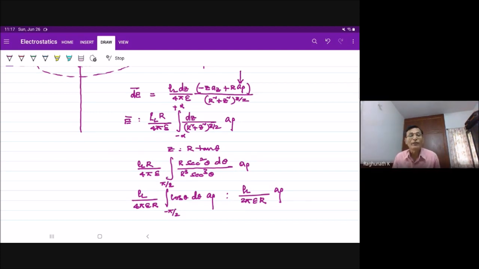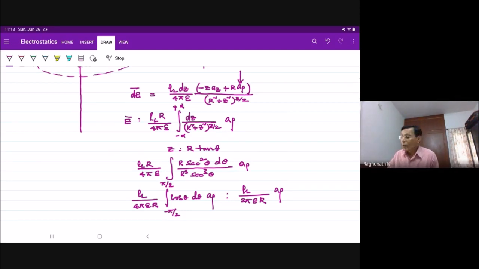A rho is what? How to get a rho? In general, I have a point of interest. From that point, drop the perpendicular onto the line charge. Look at the foot of the perpendicular. Get the vector from the foot of the perpendicular towards the point, divide it by its magnitude to get the unit vector towards that point, which is a rho.